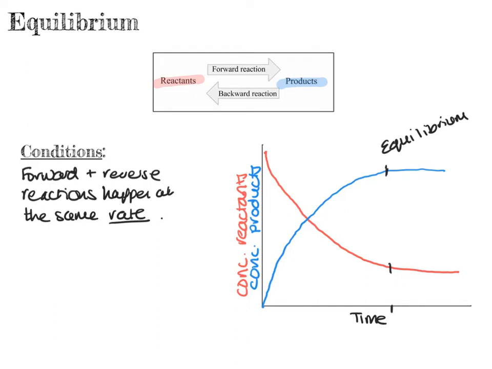And just because this is a recap of equilibrium, there is another condition for a system to be at equilibrium, and that is that it has to be a closed system. So this has to be taking place where matter can't get in or out, like a sealed flask. So there we go, there's our meaning of dynamic equilibrium. And if you've got a reversible reaction, at some point it will reach this point here where the concentrations stop changing, and this is called dynamic equilibrium, or just equilibrium for short.